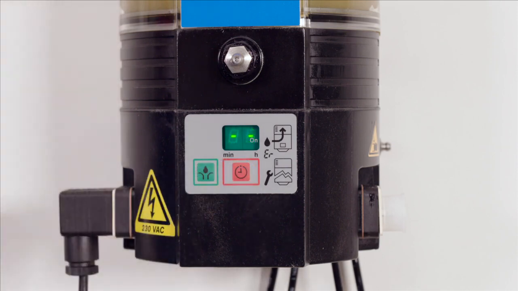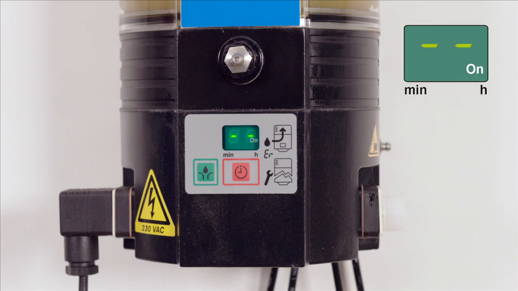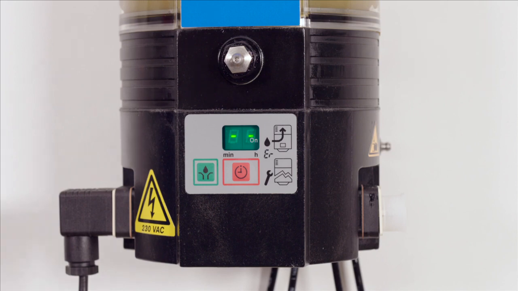In this step, it is determined whether a differentiation is made between a fault signal and a low-level signal. Two dashes means that no differentiation is made. N means intermittent low-level signal, functional faults as permanent signal, on. U means intermittent low-level signal, functional faults as permanent signal, off. Select and confirm as before.